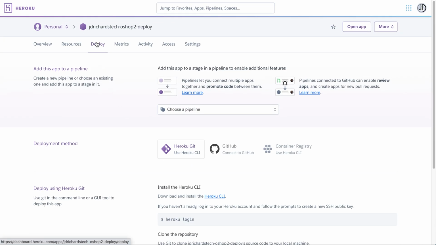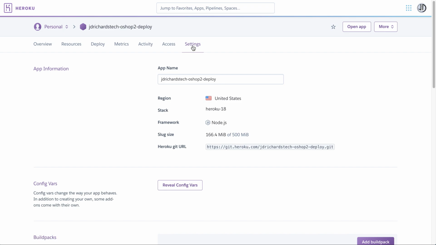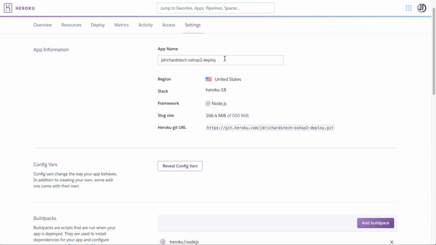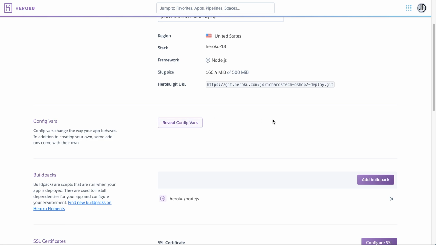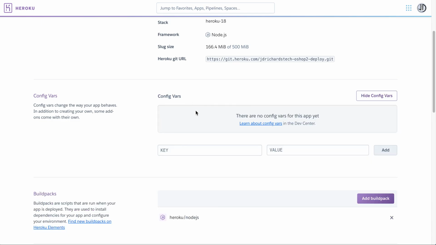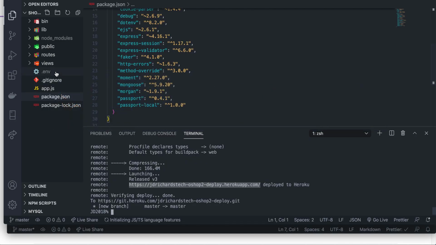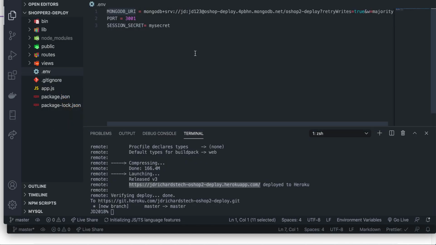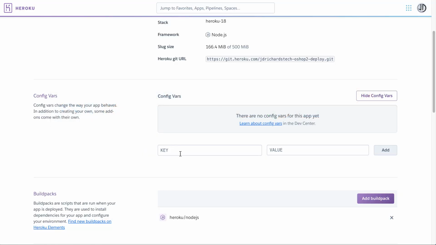So now that we are back in Heroku, everything has been pushed to Heroku, we still need to set up a few things. If we click on settings, we'll see our app name, config vars, reveal config vars. I'm going to click on that. So these are our config variables. They are the same as our environment variables in the app that we have already. We need to store those on Heroku so Heroku knows what to look for, our database and our session secret. So when we click on that, we see key and value, and that's where we place our key and our value.